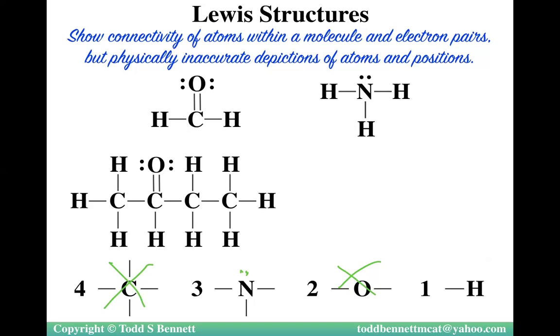Okay, so let's see how we did on a bigger molecule. I promised we'd do a little bit more complex molecules, so let's see if I've done my job right. So carbon, 4. This carbon makes 1, 2, 3, 4. That's good. This carbon here, 1, 2, 3, 4. That's good. This carbon, 1, 2, 3, 4. That's good. But this carbon, 1, 2, 3, 4, 5. So that one, I messed up. I'll fix it eventually, I hope.